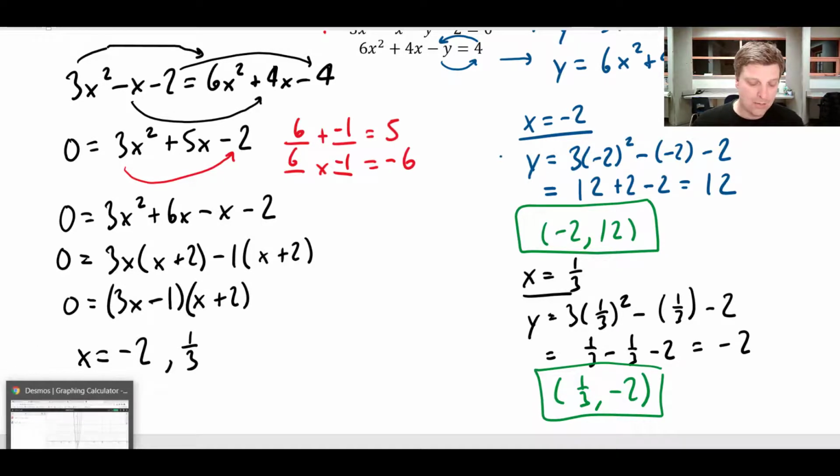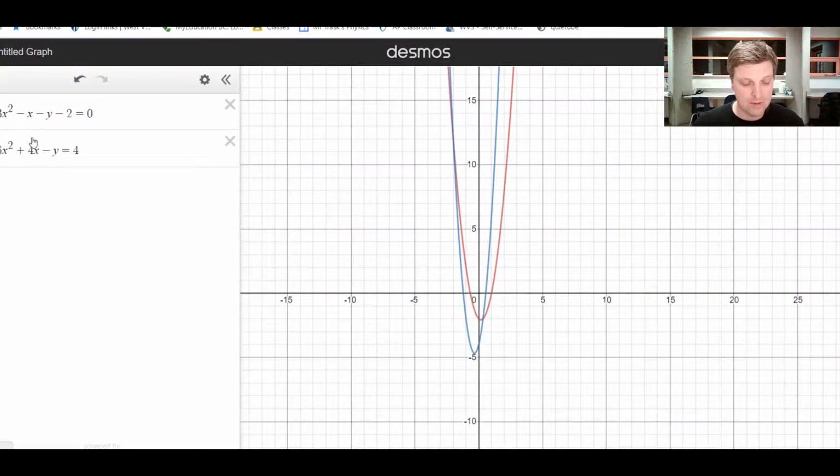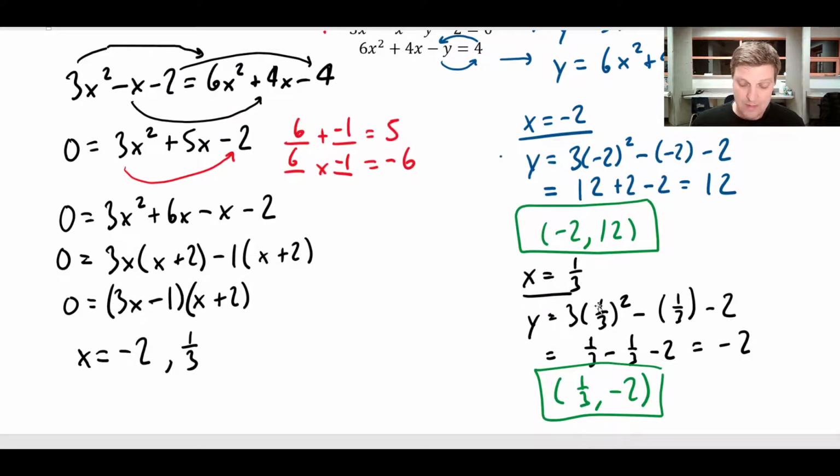So I could jump over to my graphing calculator. You can see here that I punched in these two equations, and I can take a look and see where these two graphs intersect, and I can note these 2 points. They happen at the point -2, 12 and the point 0.333 or 1/3 and -2, which are the two answers that I got when I solved it. So I can verify it graphically, and that was a lot quicker, and I like that a lot better. So that's actually just the first way of solving these systems, and that's called substitution.